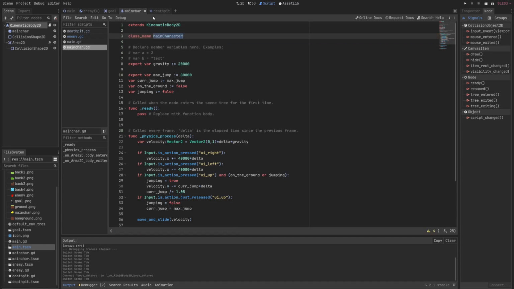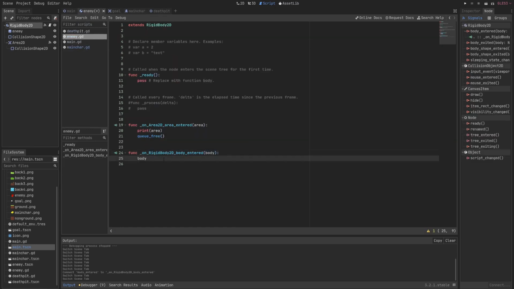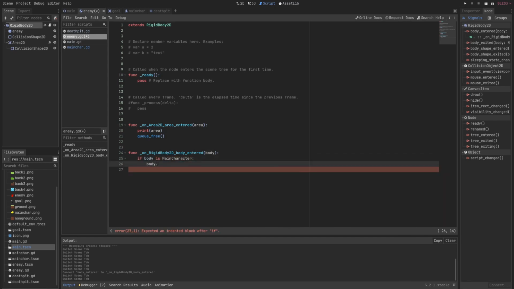So with this internally, I'll know that this specific type of kinematic body is a main character kinematic body. So back to my enemy, I can check if body is main character. I can call something in my main character. Maybe receive damage.